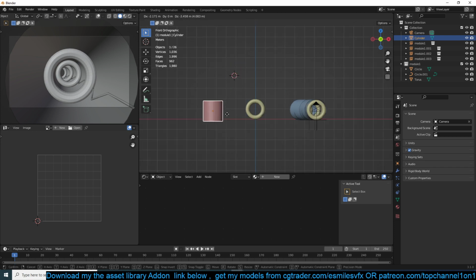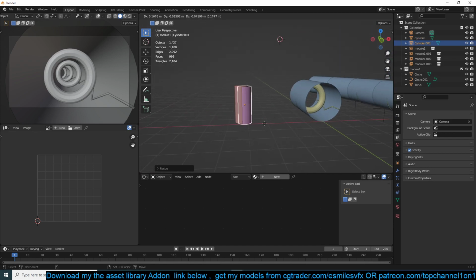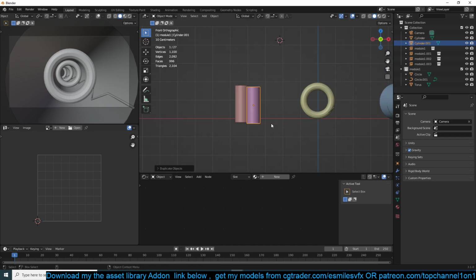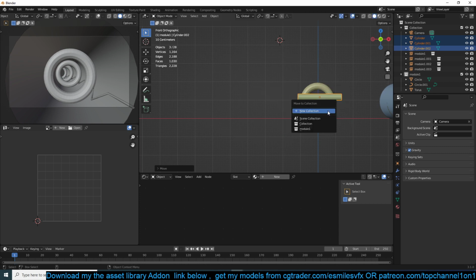So we can have other collection instances inside our collection instances. For example, I can set up this, maybe a pipe. I have it in a collection called pipes.